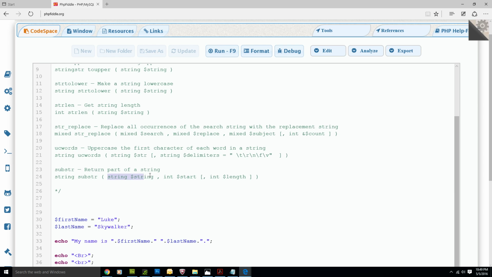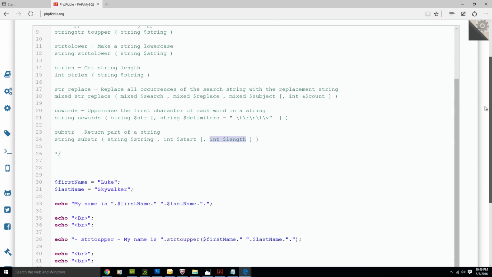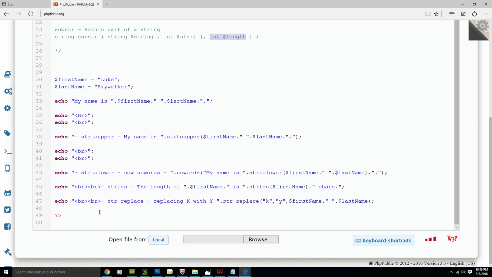It takes a string, like the string that you're actually working on. Then you have to tell it where you want to start in the string, and how long you want the string to be. Okay, so let's try that, because it's better if you see it.